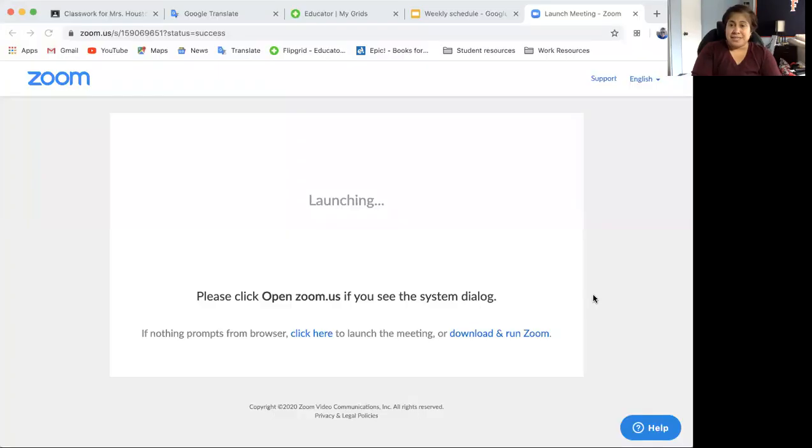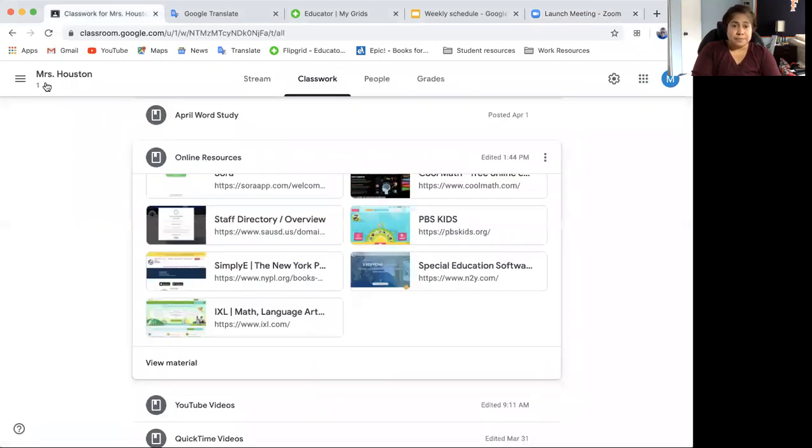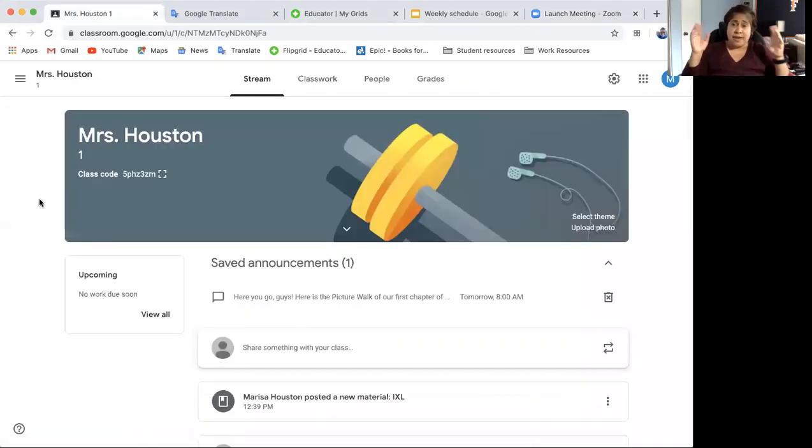I'm going to go ahead and screen share with you guys so you can see what I'm looking at. So that's the Zoom. I'm just going to start out at our home page. So here's our home page for our Google Classroom. Where do you go? You go to our Sierra website.